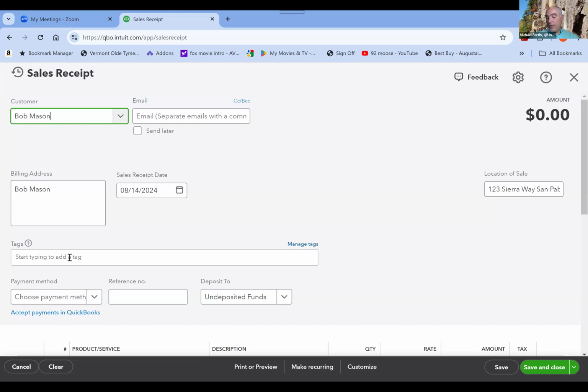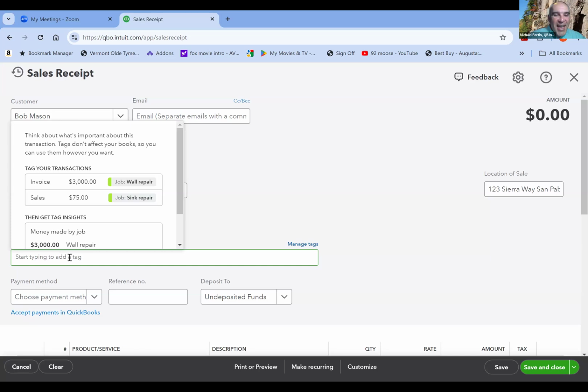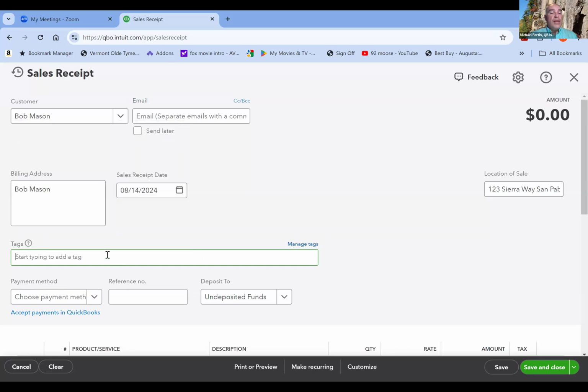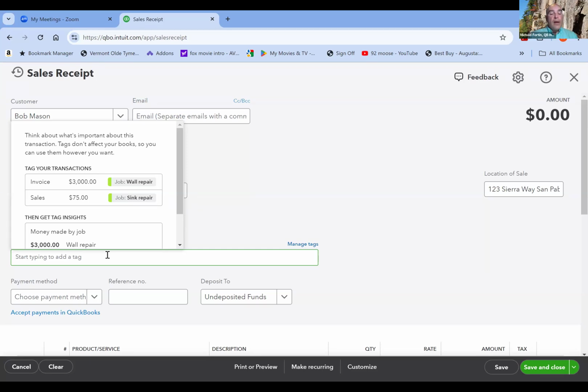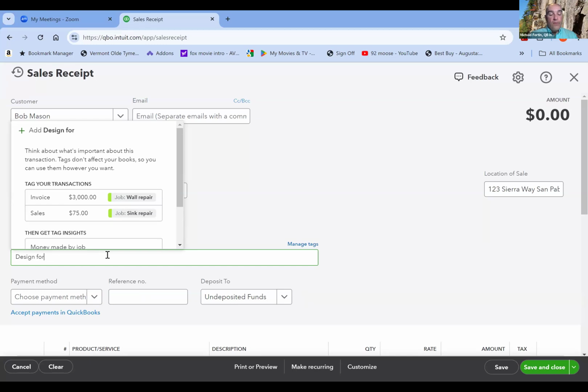Tags is used for those of you who are not living under a rock like I am. Tags are like social media's way of allowing you to identify things so they come up in a search, right? So like if I'm on Facebook and I put hashtag 2024 taxes, for example, or 2024 QuickBooks in a post somewhere, anybody who does a search on that term will identify and possibly pull up my entry because I've now made it searchable. So tags are very much the same way within QuickBooks. If I want to create something that I can then search later, I can add a tag to find this. So let's say that I'm going to put in design, like I'm selling design services to Bob Mason. So I might put in my tag, design for new project.